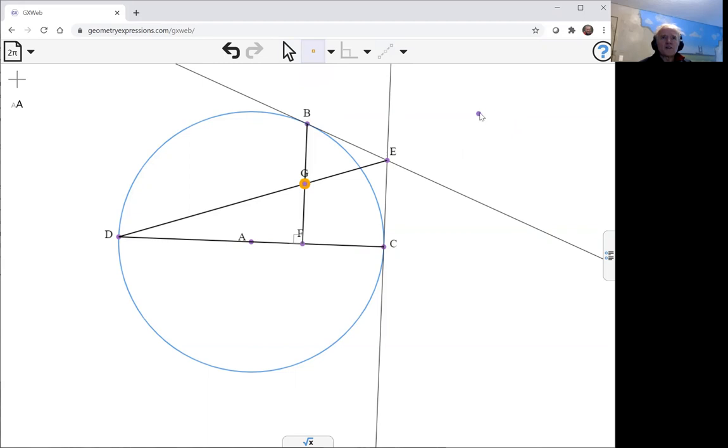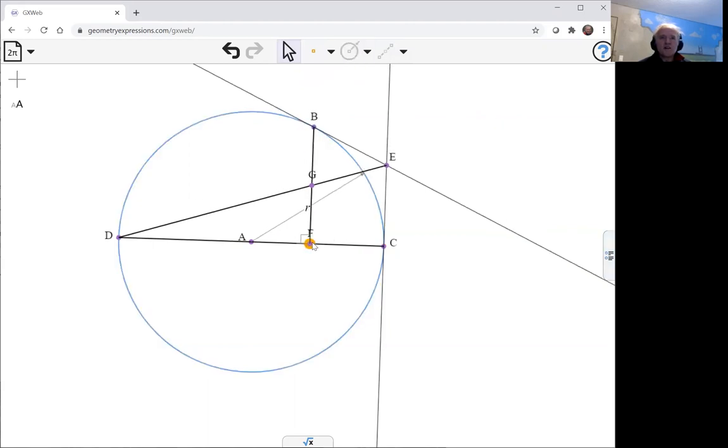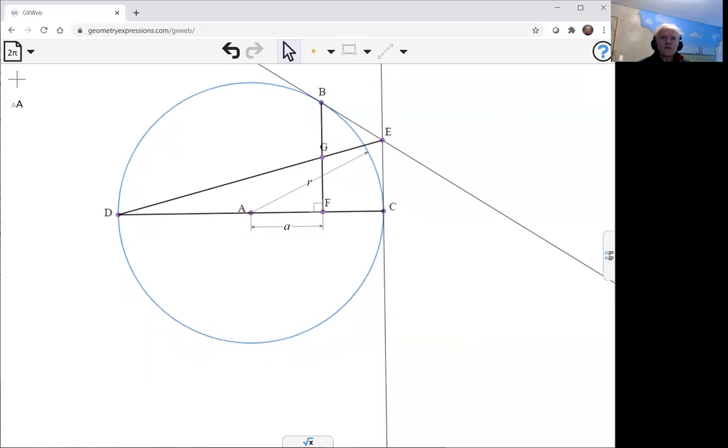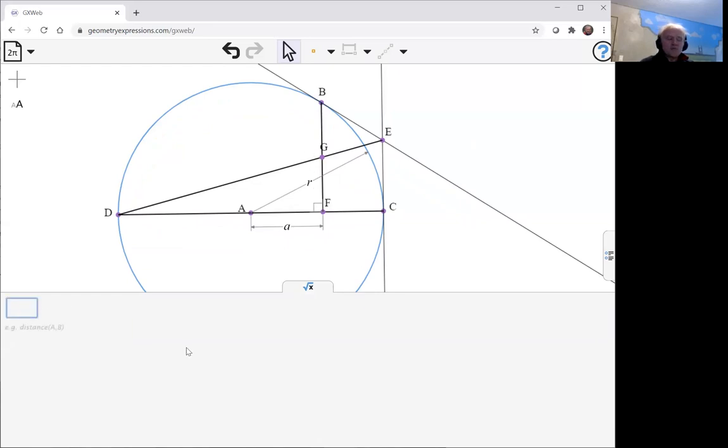And in order to give us quantities, it's useful to put some constraints in so that there's something symbolic to talk about. So for a circle, obviously radius is a useful thing to stick in. And now here, what I'm going to do is constrain the location of F, take that A. So, given that, we could get the distance from B to F.